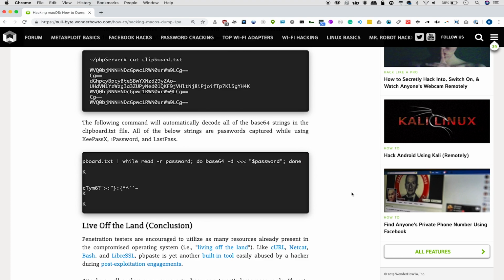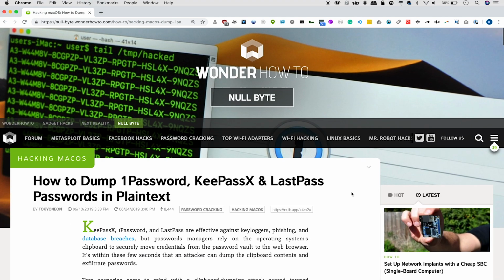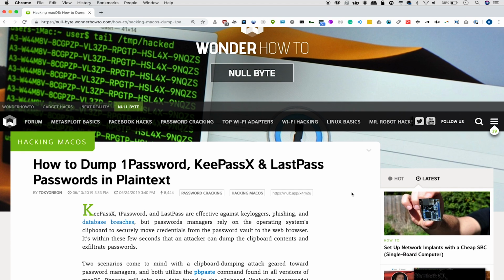Now, this process can run in the background, so if you're using something like LastPass, KeePassX, or 1Password, then you could definitely get caught up by not using the autofill function, which prevents attacks like this from succeeding. Interestingly, this also defeats some other ways of detecting keyloggers and things like that. There are some tools out there for monitoring for keyloggers, and this bypasses most of them because it's a built-in tool that isn't considered to be spyware. So attacks like this really put users' privacy at risk because they can live off the land and they work surprisingly effectively on an unpatched or a fully patched macOS system.